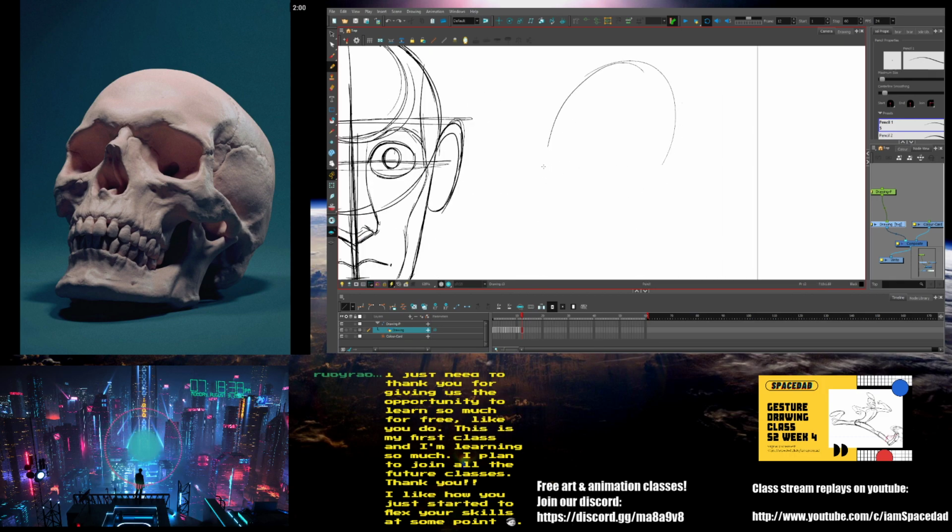So let's see here. I'm a fan of, especially when I get a skull like this, not doing a perfect sphere. If you notice, I did the indication of the shape of the jaw on the underside there.